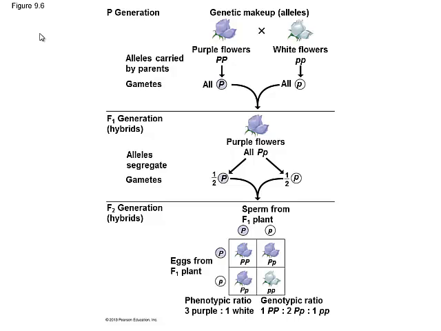I'll give you an example. I have brown eyes. My father has brown eyes. My mother has brown eyes. Both of their offspring, my sister and myself, have brown eyes. I married a blue-eyed gentleman. My first son has brown eyes. My second one, daughter. Guess what color her eyes? Her eyes are blue.